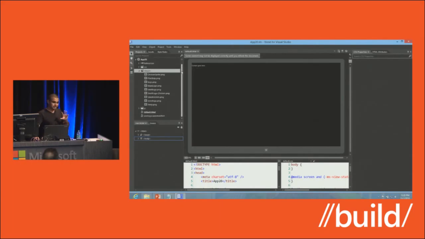Okay, so the projects panel is something I did not talk about before, but it's basically a location where you can view all the files that make up your application. If you've used Visual Studio, for example, you've seen this UI many times. So I have my body element, I have everything selected.